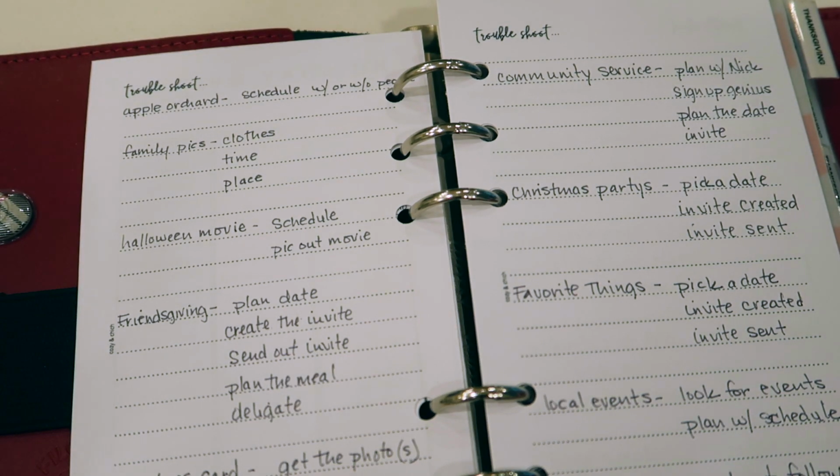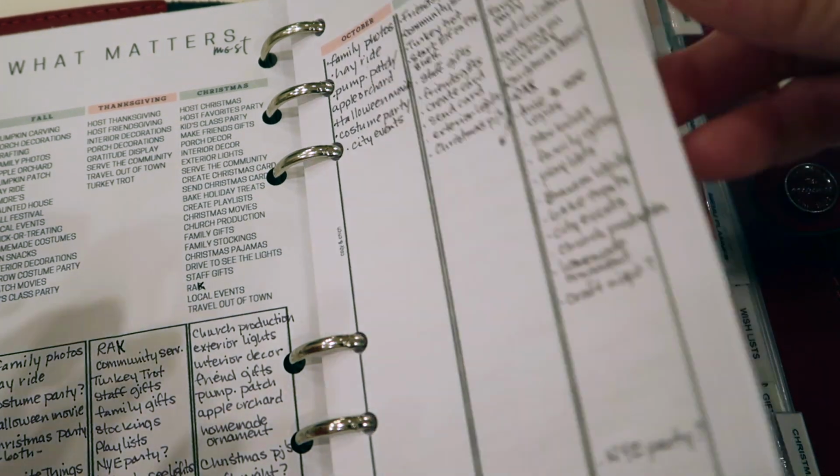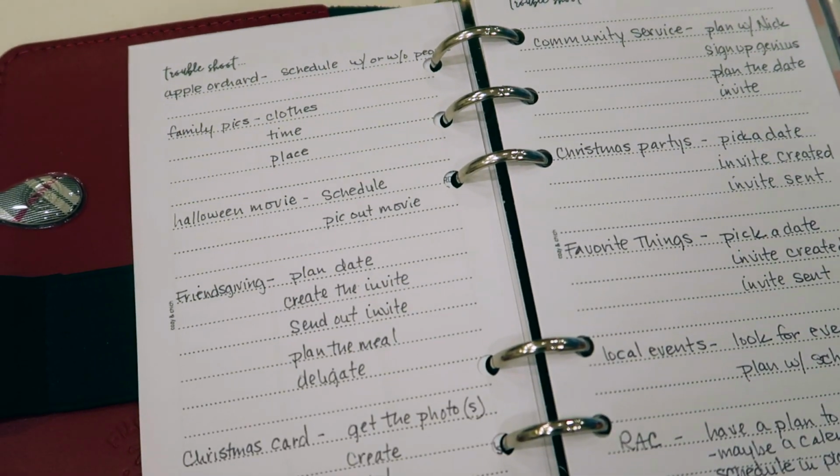The next pages are my troubleshooting pages. And what I mean by troubleshooting is, out of everything that I looked at over here, what would be some reasons that I would not be able to accomplish that? And so what I do is I break them all down. Not the things that really worry me that I can't get done, but the things that might not get done because I didn't plan accordingly. What does that look like?